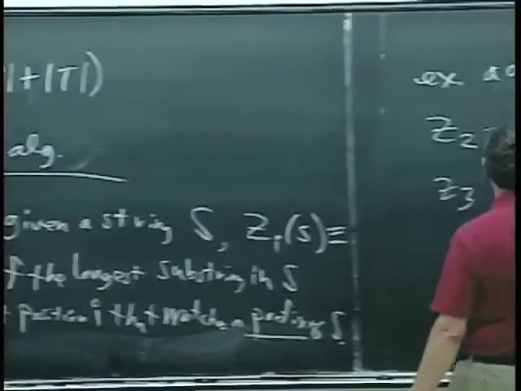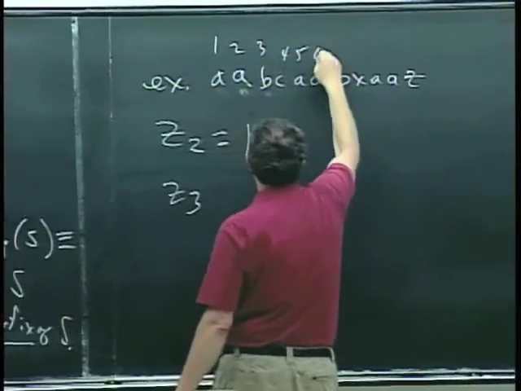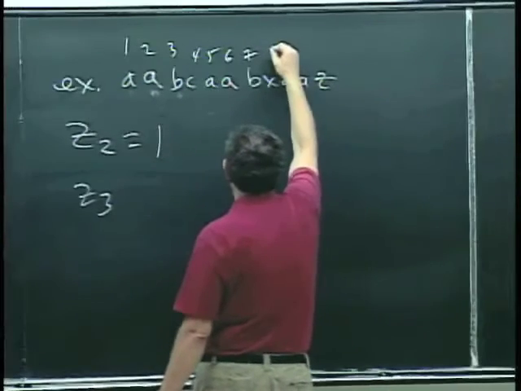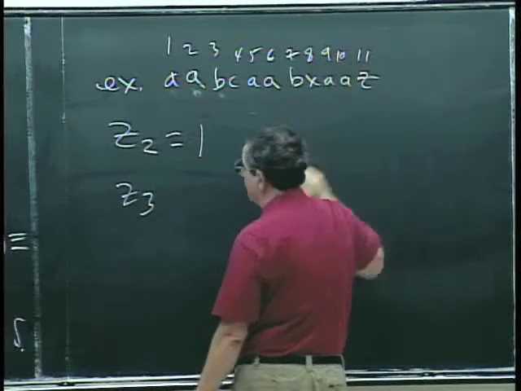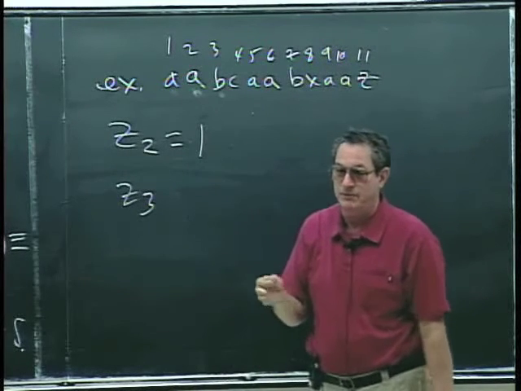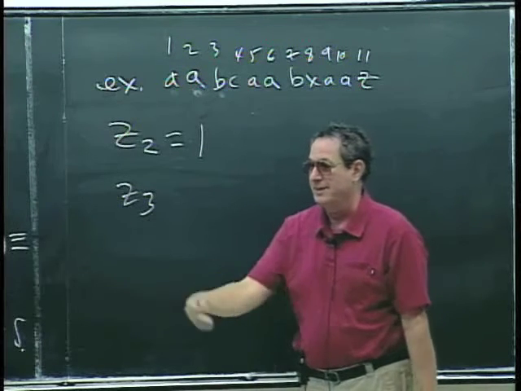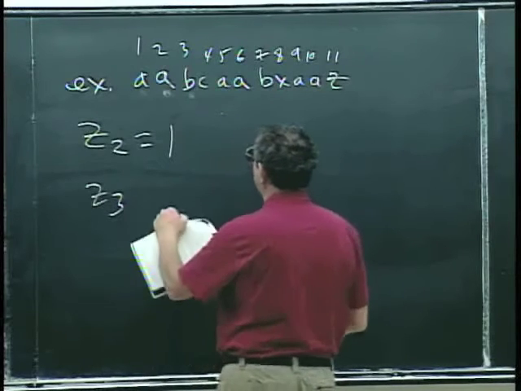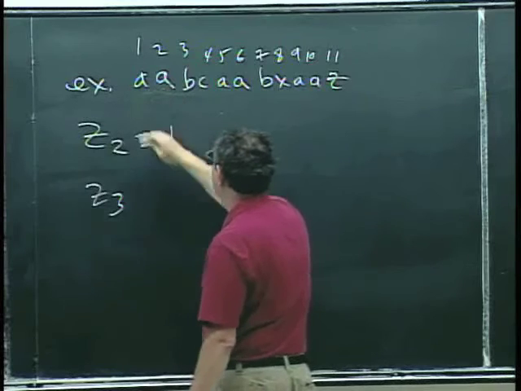So you start at position 3. There's 1, 2, 3. I guess I didn't tell you that we're starting indexing at 1. Okay, not at 0. 8, 9, 10, 11. I wouldn't have to even say that except for the fact that you all program in C or some other languages where they start at 0 for some absurd reason. But at any rate, we're starting indexing at 1 because we're at the moment sane.